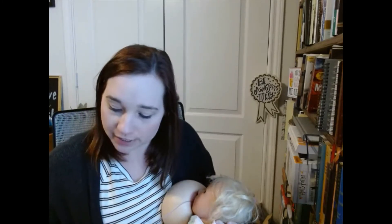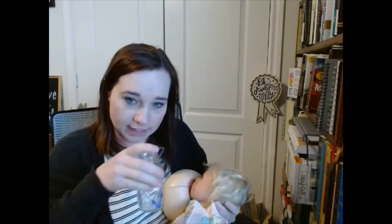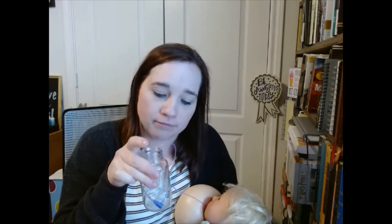At that point, you'll want to make sure that your feeding tube is down at the bottom of the bottle and the baby will siphon the milk out. An alternative to that is you can utilize a syringe and attach it onto the end of the actual feeding tube and push the milk through. And that's really all you need to know for utilizing a supplemental nursing system to help nurse your baby.